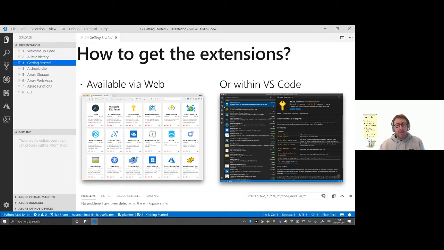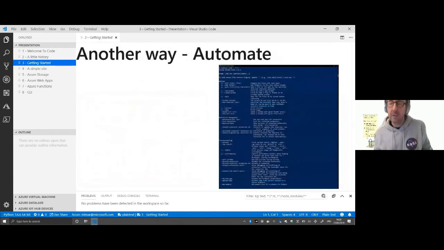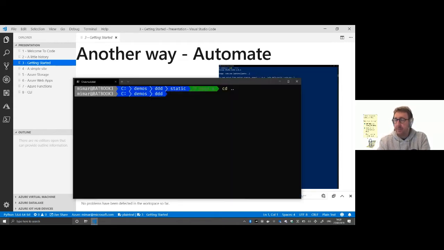But there's another way of doing it. What if you have a team and you don't want to use Codespaces, or you don't have access to Codespaces? What if you have a team that you want to share all these extensions with? Well, there's one trick that I can show you. This is something that a lot of people don't know: Visual Studio Code also has a console interface that you can use. So if we take a look at our console, you can do code. You can start up code just by running that, or you can do code dot, and this will open the current directory inside of code.